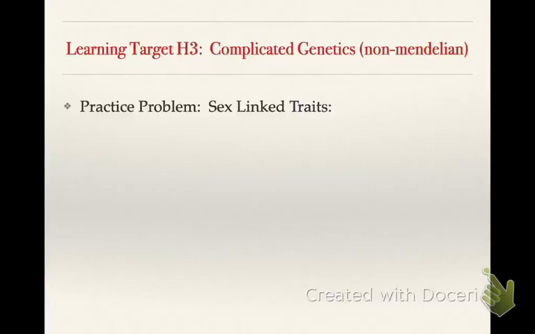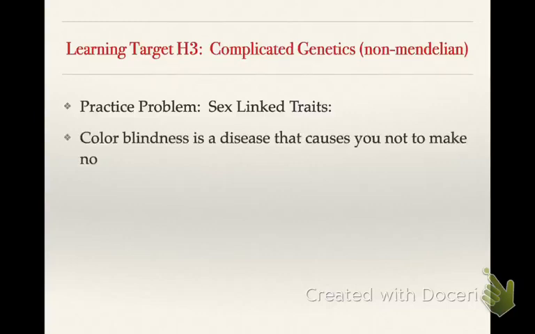Let me be perfectly clear, because no matter how many times I say this, there's somebody that doesn't listen to this next little tidbit, and they try to do a sex-linked trait setup with a non-sex-linked trait problem. You'll get the wrong answer. This is a different type of Punnett square that you would only use if I said in the problem very clearly, this is a sex-linked trait. If I don't tell you it's a sex-linked trait, don't use a sex-linked trait Punnett square. You'll get it wrong. Okay.